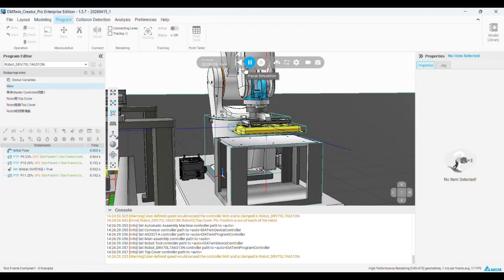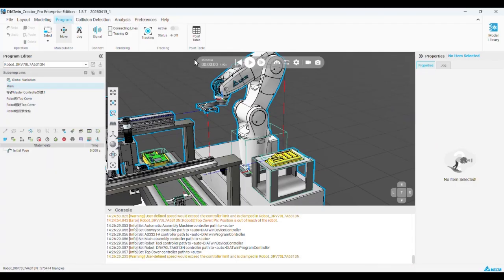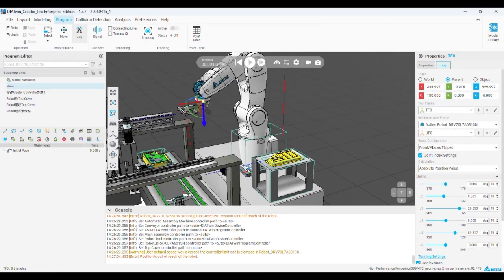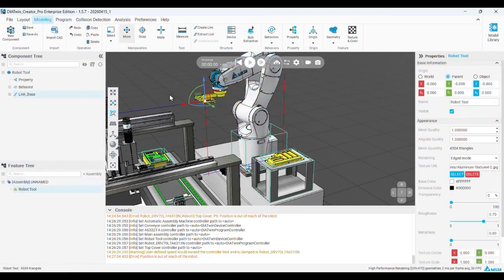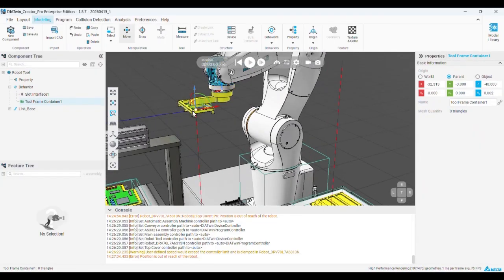Maybe you can try it again. If you caught up with yesterday's process, I think you already know how to do it. I'll do it really fast again. So now we don't have anything. How to teach a point in our robot? First you have to select the robot, this is our component, and enable the drop mode. Under the drop mode, by default there will be TF0, right? You can just control the robot like this. But if we build our tool frame container in the robot tool like this, it helps me to translate from this point to this point. So now the robot will know this point is the robot endpoint.